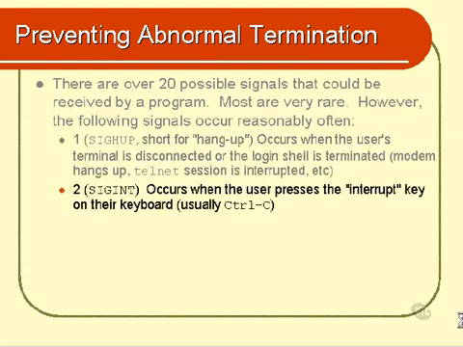The second signal is signal number 2, SIGINT, and the INT is short for interrupt, which occurs whenever the user presses the interrupt key on the keyboard. And the interrupt key is usually set to Control-C, although it can be set to anything that you desire. Now we like to take advantage of that. If we've got a program that we've just started on the command line and we decide that we need to abort it, then we can just type Control-C and it usually just exits and goes away. But a program, of course, can be designed to not exit when you press Control-C. And I'll show you how to do that in a moment.